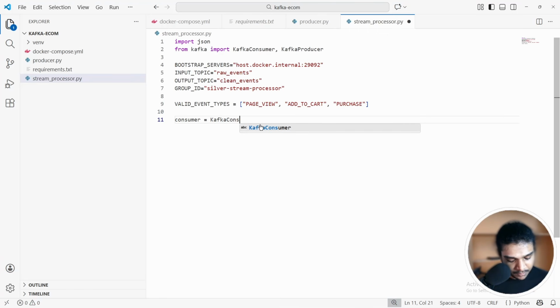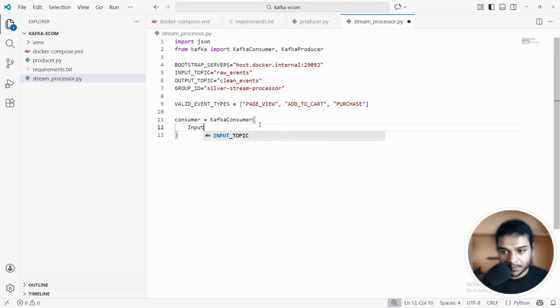Kafka consumer, input topic, which will be the topic name for the consumer to consume the data from.